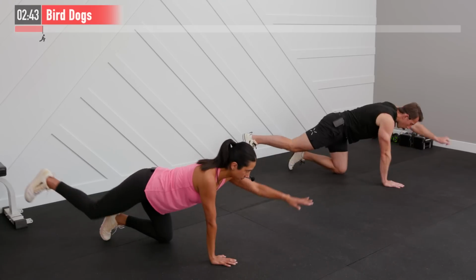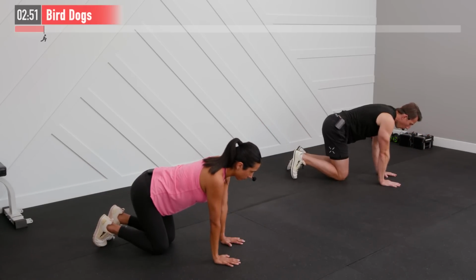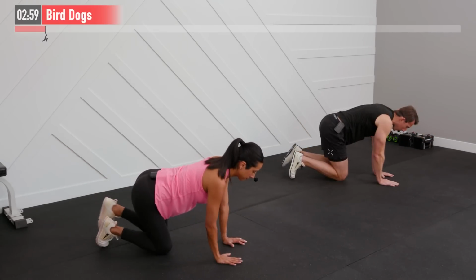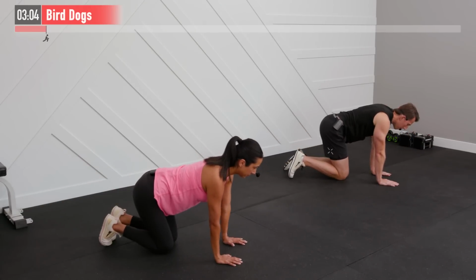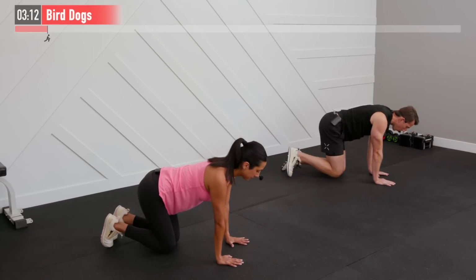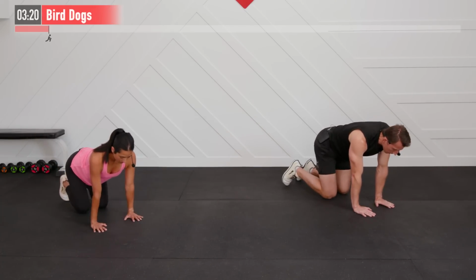On that leg, we're driving that heel back straight, not bringing it up. It's not a lift, but you're driving it back like you're trying to get it through that wall behind you. And that arm comes straight up, squeezing and contracting your traps, that upper back muscle up at the top. Great for our whole posterior chain, hamstrings, glutes, lower back. Great to warm up that lower back. For 5, 4, 3, 2, 1, and 0.